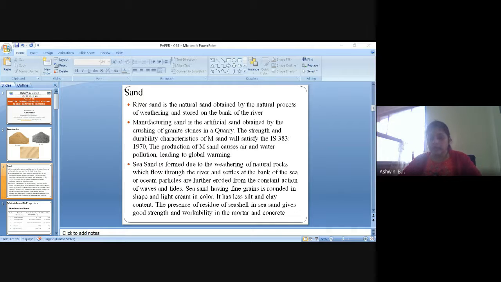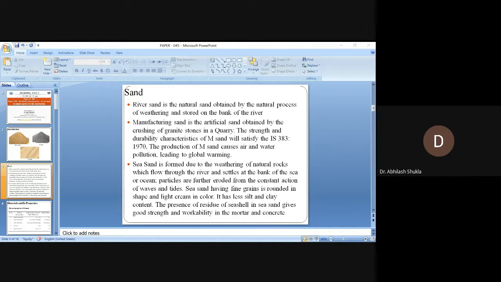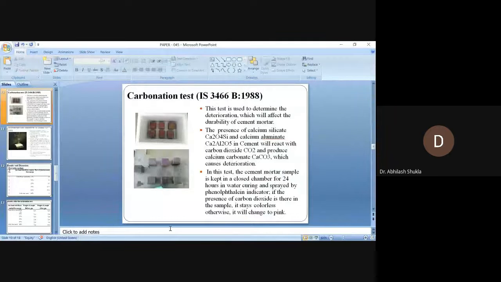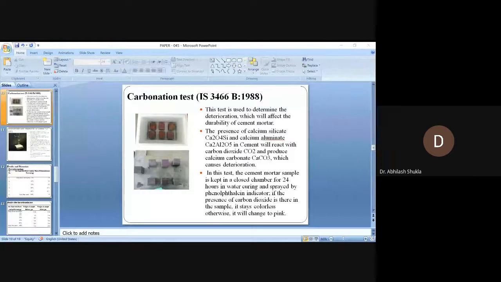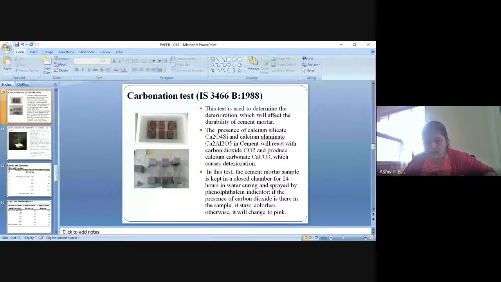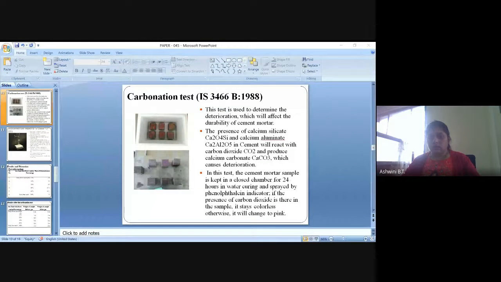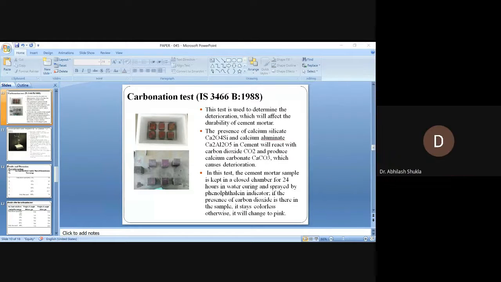Yes, Ashwini ma'am. Yes, sir. Actually your slides are not moving. So I recommend that you close it and try to do it again, because the slides are not at all moving. And please try to make it presentation mode. Yes, sir. Then it will be clear to all. Is it okay, sir? Okay, it's fine.